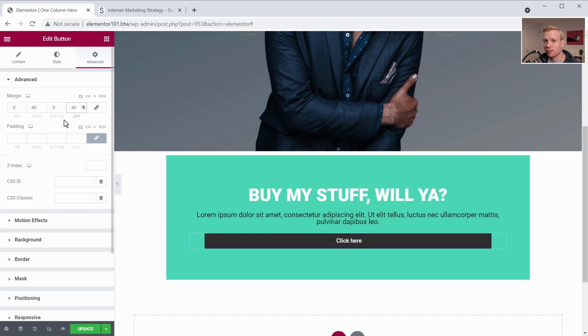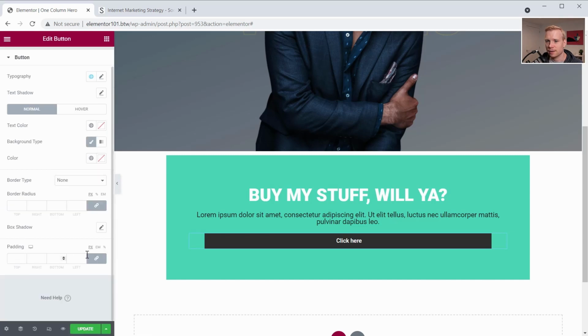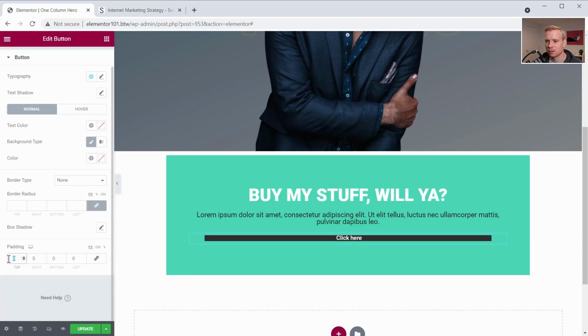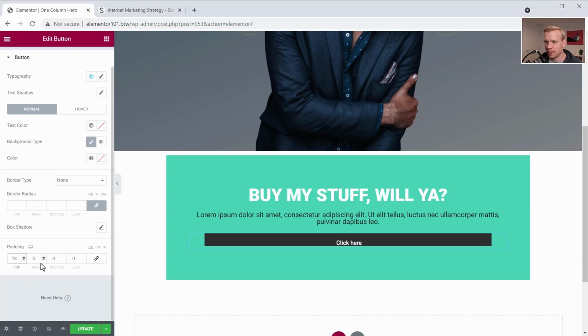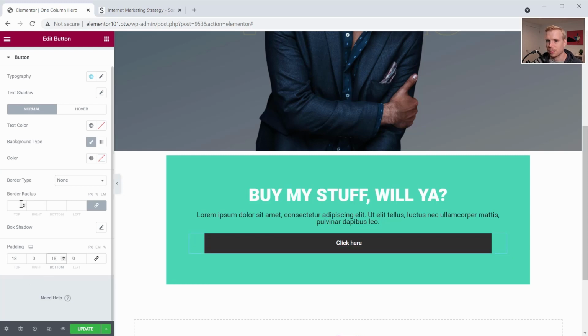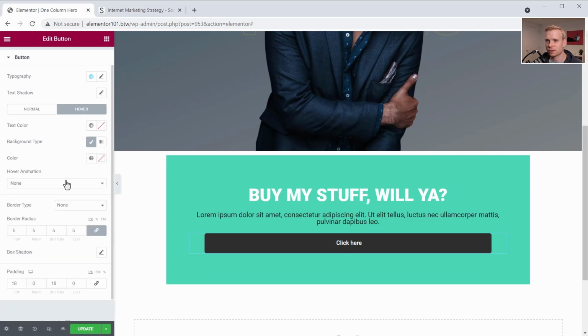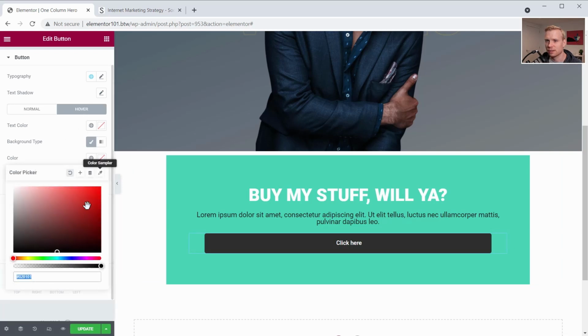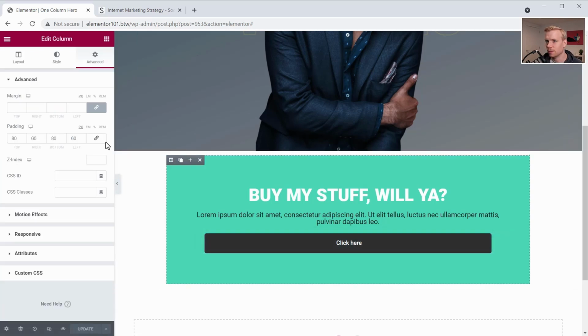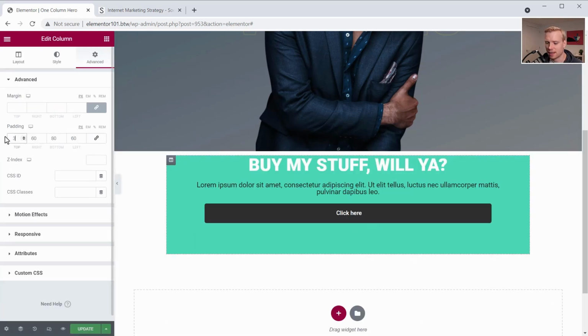And you'll probably need to adjust this on mobile devices, but we're just doing this for desktop right now to save time. And under style, we can give it some padding. So we're going to unlink these. And top and bottom, let's try 18 pixels for now. And we'll give it some border radius. And that hover color is kind of horrendous. It's just annoying me. So make it blue. And I just want to tone down the padding on the top here.